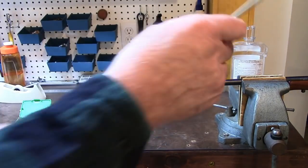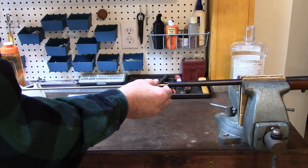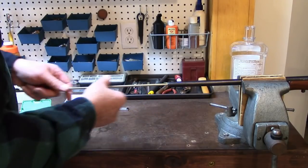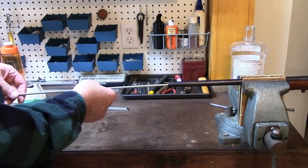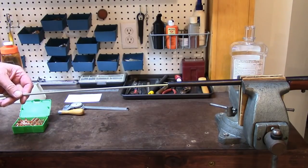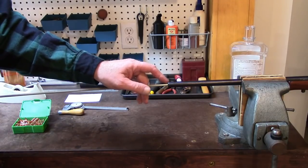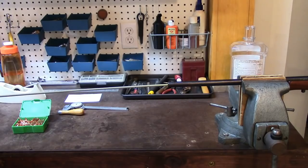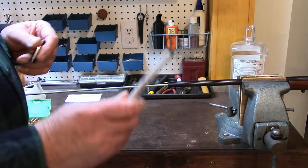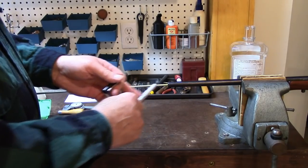So now just insert it carefully into the bore, being conscious of the crown. We don't want to distress the crown, and simply move that all the way back to where I'm hitting. Can you hear that? I'm hitting the bullet. I know that I'm all the way to the rear. So I've done this. I've simply used a Sharpie, and I've made a mark.